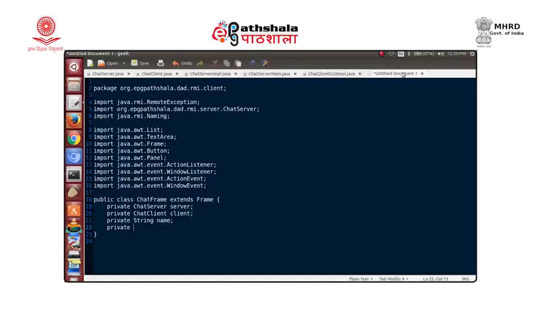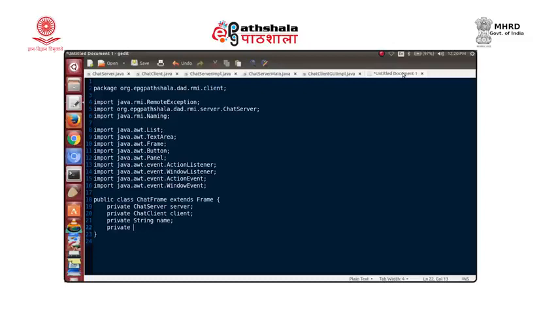We will have one small text area where he can enter whatever he wants to send to the others, and on the right of that, we will keep one small panel in which we will manage two buttons, one button for sending whatever he wants to send from the chat area, and then one more button for a logout kind of a thing.